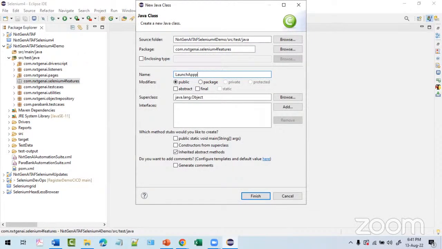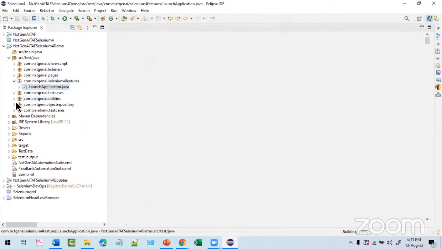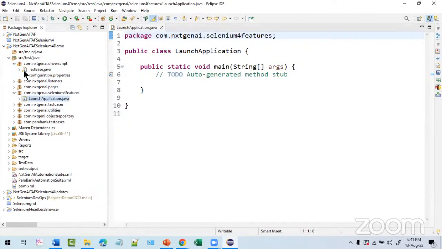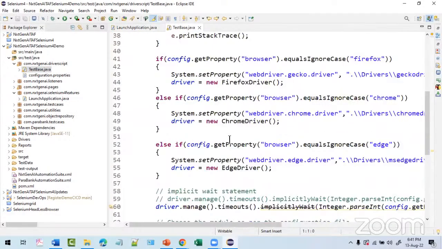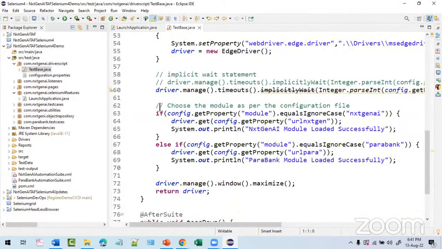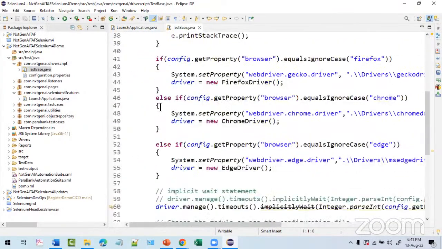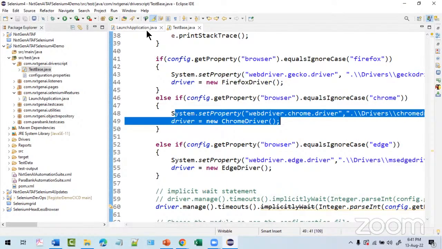Launch application. So let me use some existing code. Launch application and try to copy paste the code. So what we will do. System, okay, I'll do it for Chrome.